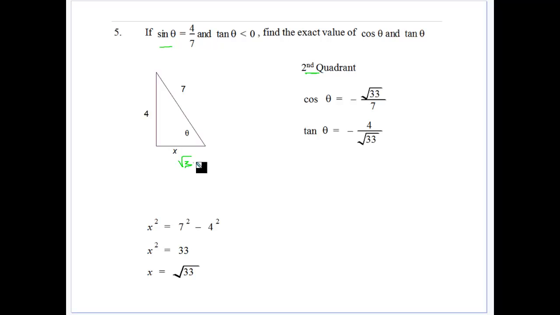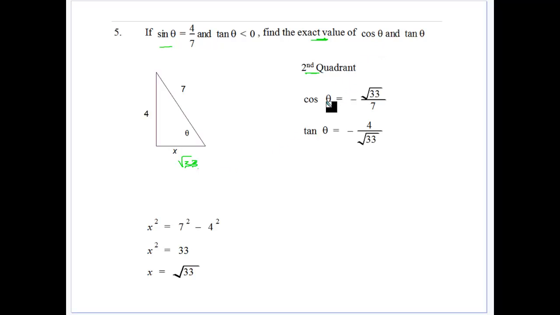So that's going to be our answer, our number there, which is approximately 5.8, something like that. It's between 5 and 6, getting close to 6. We're not really worried because we want the exact value. So that's where we want to keep our square roots. We don't want to go with a decimal approximation.